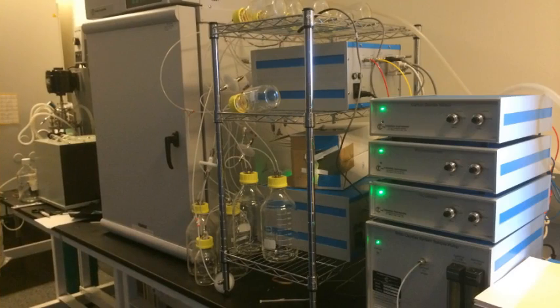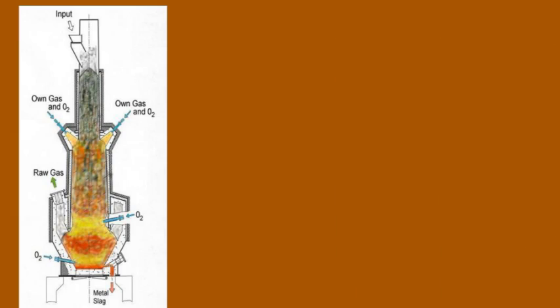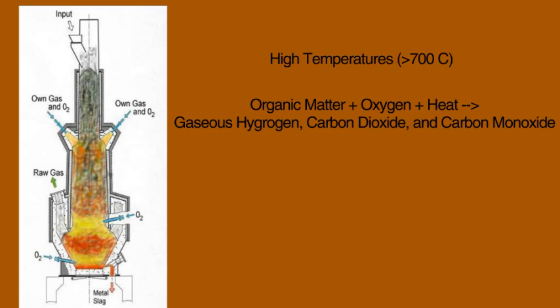Here's where biofuels come into the picture. Excess biomass from the ag industry has a lot of energy in it. The trick is figuring out how to turn that energy into something we can use. There are a few ways to accomplish the conversion from vegetable scraps and manure into biofuels. One method is via gasification. During gasification, biomass is heated to very high temperatures to convert it into hydrogen, carbon dioxide, and carbon monoxide gases.